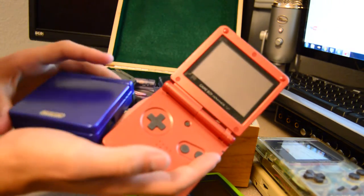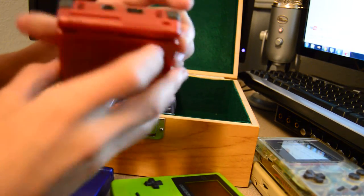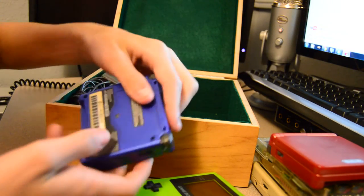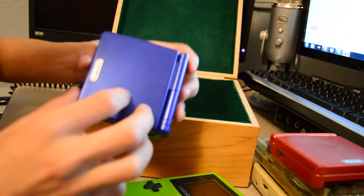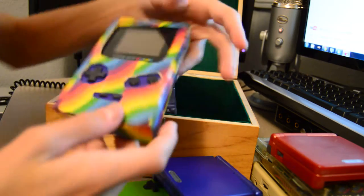This blue one is a lot nicer than the red one. This red one's got tons of scratches on the top and stickers gone. The sticker's not gone on this one, and no scratches. It's in perfect condition, which is cool.